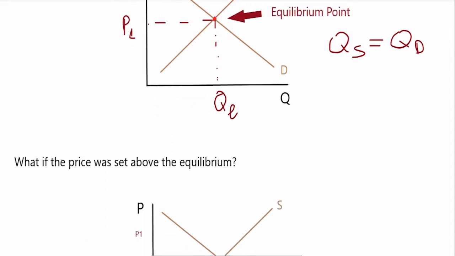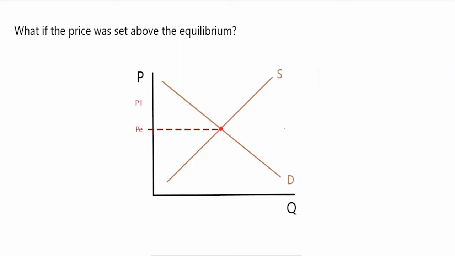Now let's say what if our price was set above the equilibrium? So here is our price. It's clearly above that equilibrium point, right? What happens at this point? Well, if we extend our line graph here, we have quantity supplied which is going to be at this point. So this is your Qs. And then you have quantity demanded which is going to be here, Qd. Now it is clear that your quantity supplied is much greater than your quantity demanded.